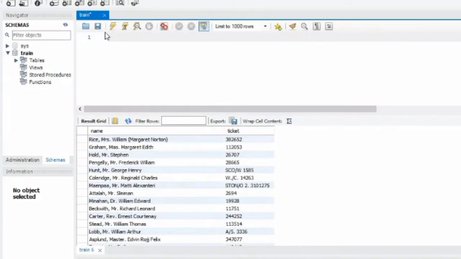So here we input the select statement, the name, then pclass, which means passenger class, from train where passenger class in 1, 2.